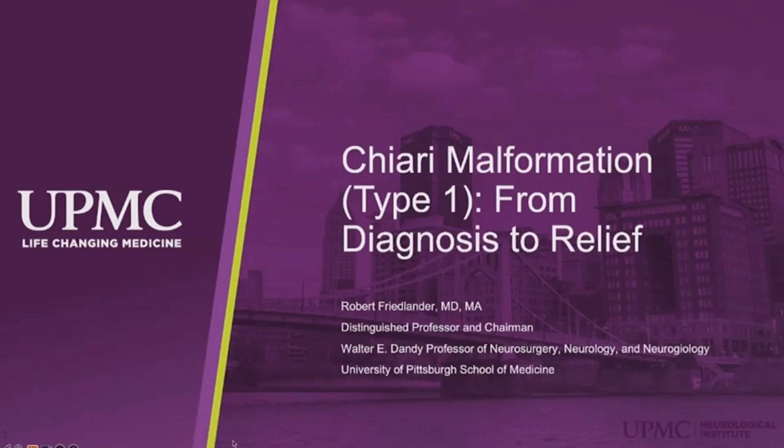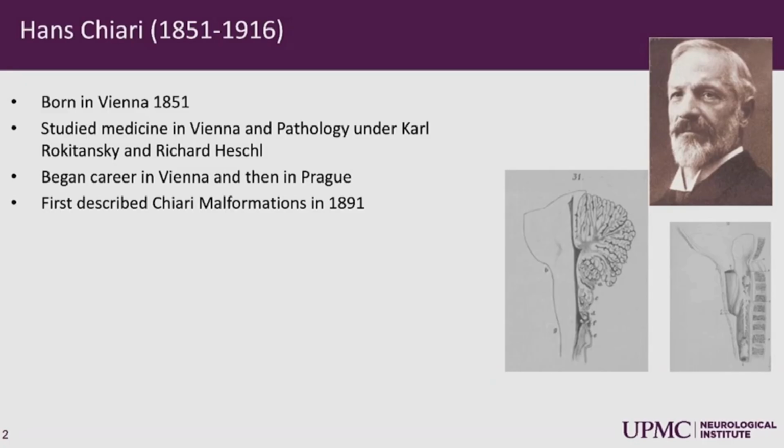Okay, so we'll be talking today about Chiari malformation. It's a type 1 Chiari, which is one that is seen in adults, so my comments today, for the most part, will pertain to adult patients with this disease. Historically, Chiari malformation was first described by Hans Chiari from Vienna. He was born in 1851, and at that point, as you can imagine, there was no imaging. The way he found the syndrome and diagnosed a Chiari was by doing a large number of autopsy studies.